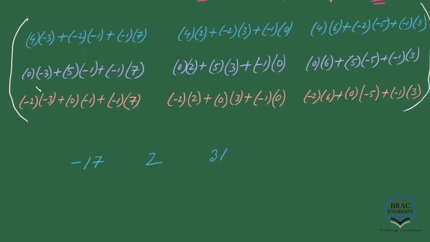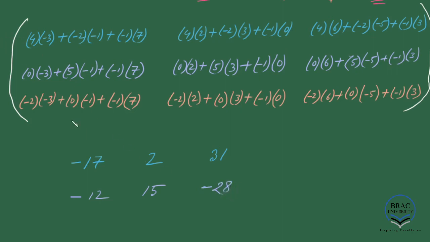Okay, now we have this term. Now if we calculate, this term goes away, and we have negative 5 from here and negative 7. So negative 5 minus 7 gives you negative 12. And this term over here goes away, so we're left with only this term. So 5 times 3 gives you 15. And finally over here, this term goes away, and then we have negative 5 times 5, which is 25. So we have negative 25, and then that gives you negative 28.